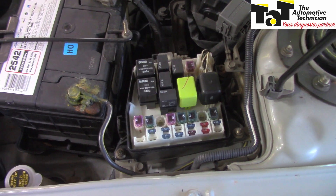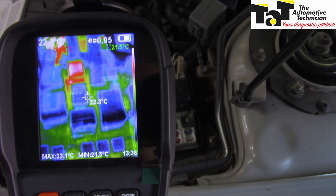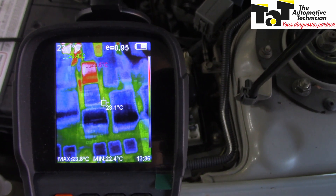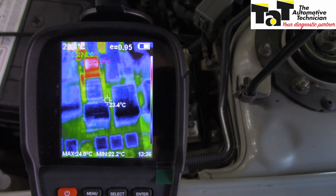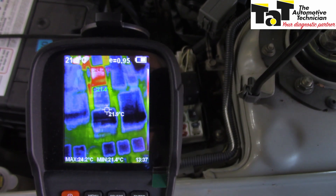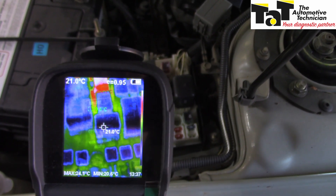Even when we're looking for a parasitic drain, the thermal camera can be used. Simply by coming across our fuse box, you can see the relay is live. I've turned on the park lights just to give you an indication of what it would look like if there was a circuit that was live. You can see it's lit up like a Christmas tree. Sometimes you need to put your hand in there just to give it a comparison so that it doesn't look for a single heat source. The park lights have been on for a little while and you can see that relay is quite hot — so it's a good indicator for a parasitic drain.